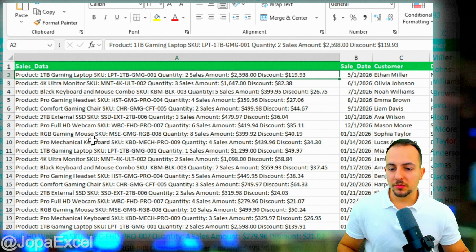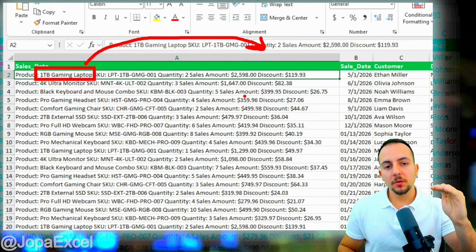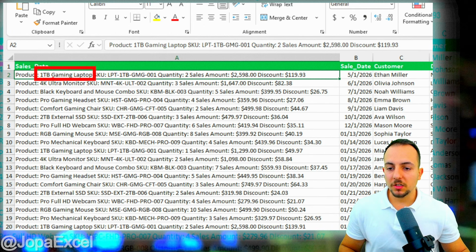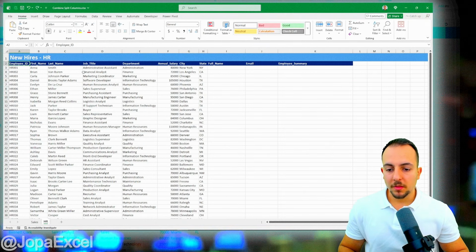Flash Fill allows me to take only the information I need and place it in another cell or another column. It can repeat the process for all the products in the table, even when every product name is different.